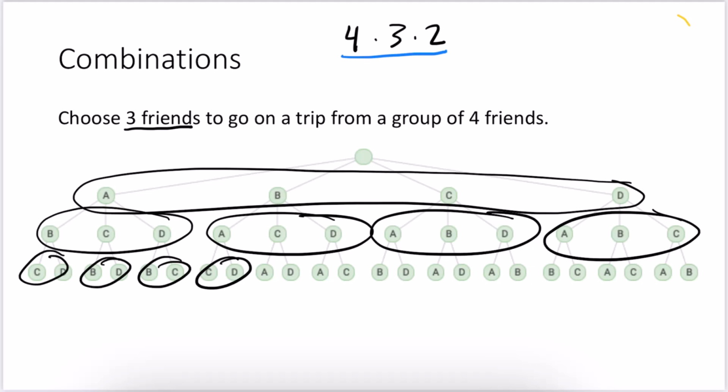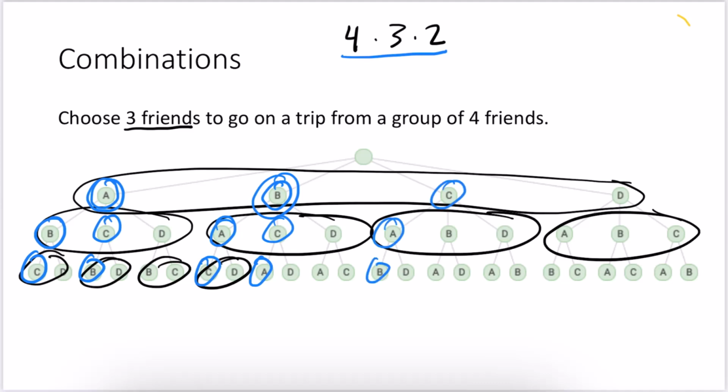So I'm going to look at how many duplicates there are of the combination A, B, and C. So there's one of them, but I could also have A, C, and B. That's basically the same combination. I could have B, A, and C, or I could have B, C, and A, or I could have C, A, and B, or C, B, and A. And that last little section of the tree won't have anything because that has option D, and I'm just looking at the duplicates of A, B, C. And so if I look at this, I have 1, 2, 3, 4, 5, 6 duplicates, and so I need to divide the number of branches in my tree by 6.